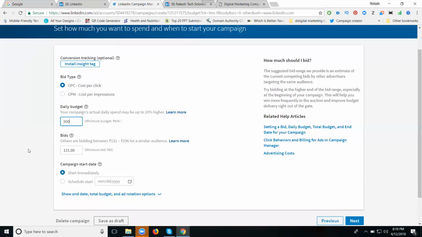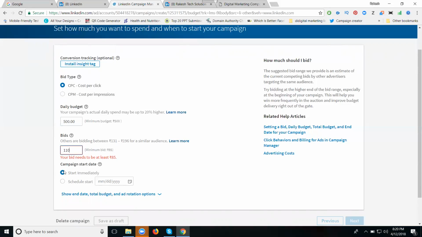Starting with 85 rupees. The average bidding is 106 to 131. Suppose I'm setting it here. Starting budget is 85 rupees. I'm setting 110 rupees. Each click 110. So it will be expensive. Compared with AdWords and Facebook, LinkedIn is expensive.